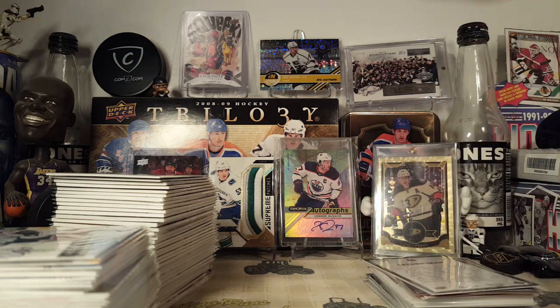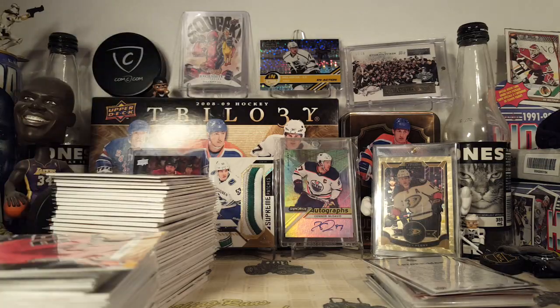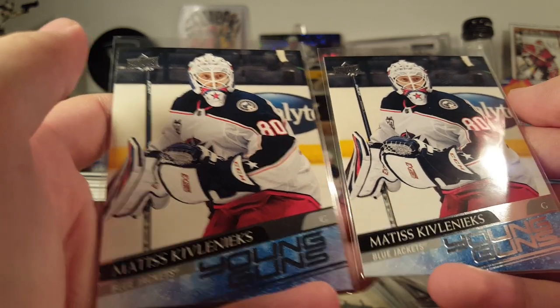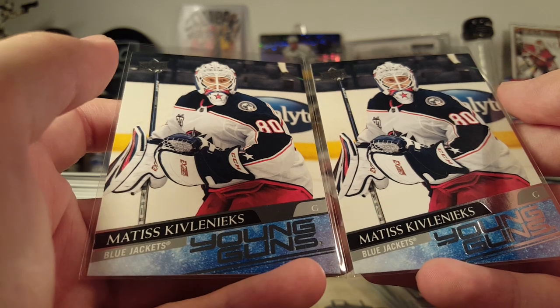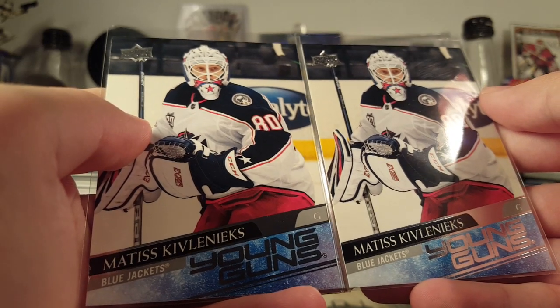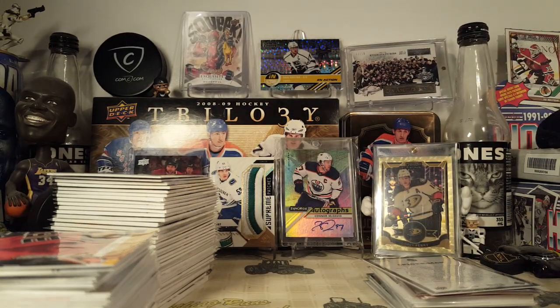Then I went to some Series 1, 2, 3. Couple Matiss Kivlenieks Young Guns. I was stocked up on these. I was picking up Kivlenieks Young Guns for like 25 cents, and I was reselling so many of them. And then he died, and these two were the only ones I had left. So I don't really feel like reselling a card of a guy who died. So I just had to hold on to them.